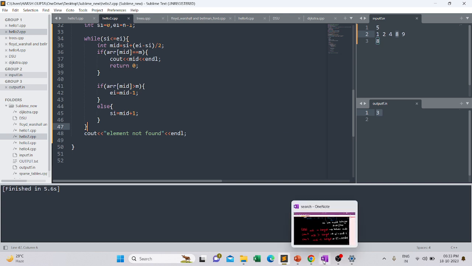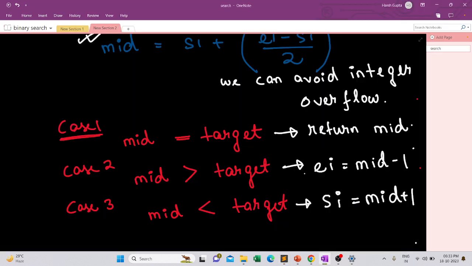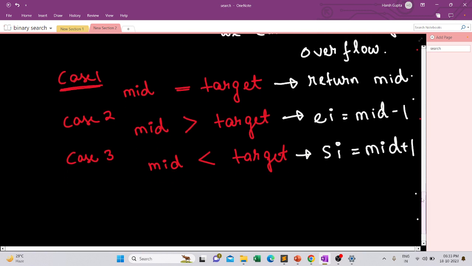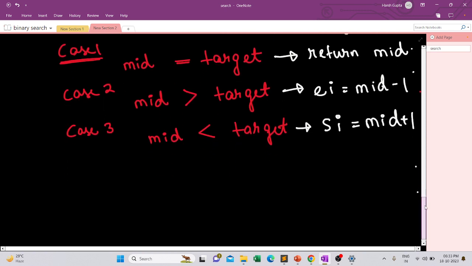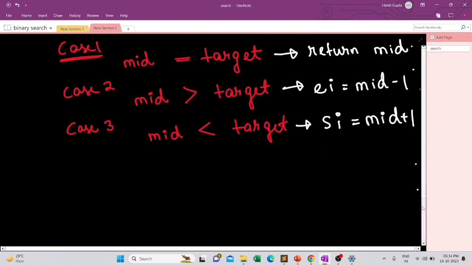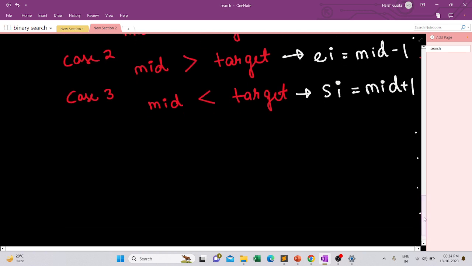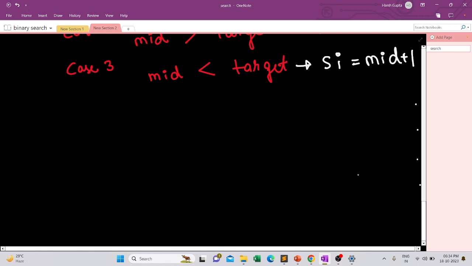So this is what we do in binary search. This is the most basic code, most simple code. We will only level up from here, but the things will remain the same. Like you are going to initialize your starting and ending index, you are going to shift your starting and ending index based on the condition, and then you are going to return the answer. Now let's first see the time taken by this code.